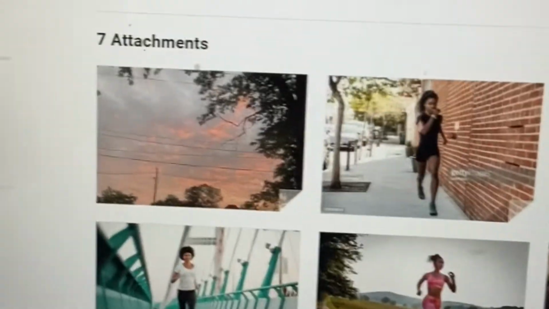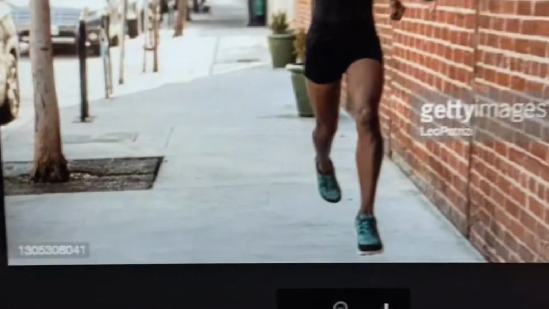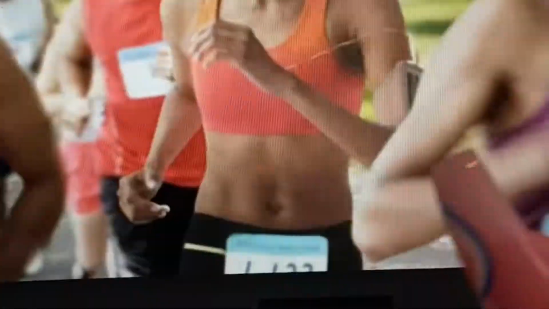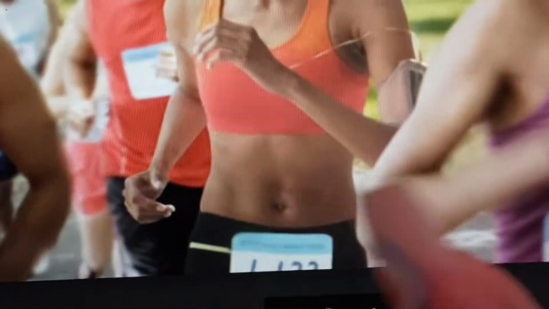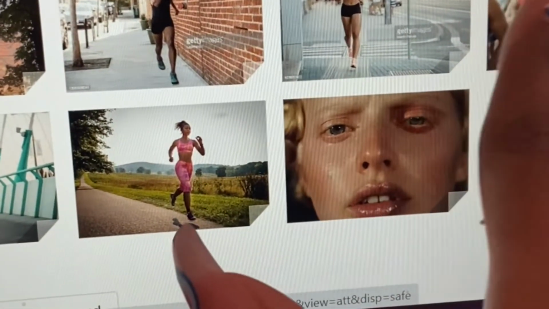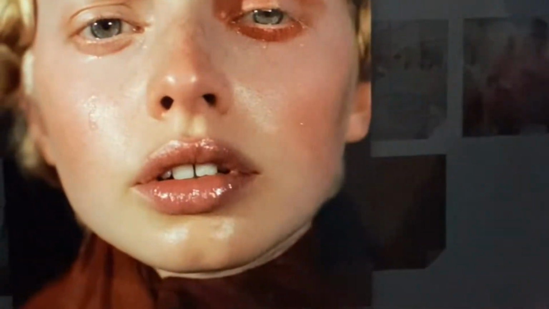Okay, so like I said, these are the images that I wanted. We have the landscape picture that I took, and then one of the people running in the back, another person running. The main character's body is going to be closer, so that's why she's closer. Another person, and then for the main person's face, a reference for a sad, disturbed face. Don't mind the fact that she's Caucasian. By the time we're done with this, she's gonna look very much seasoned.